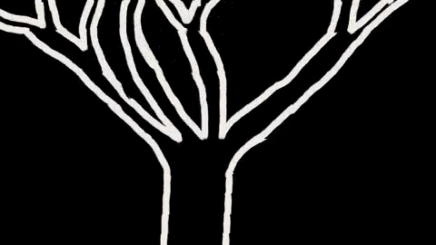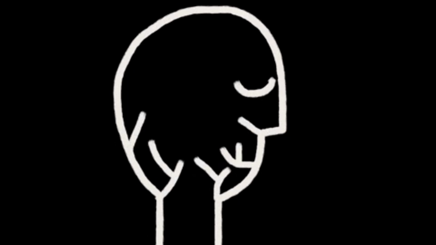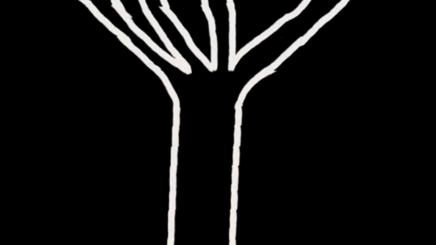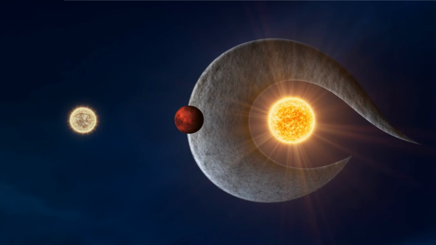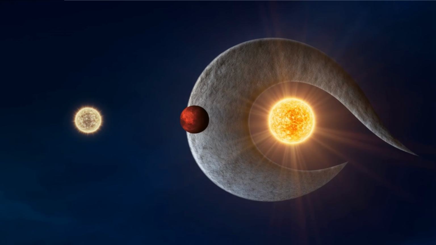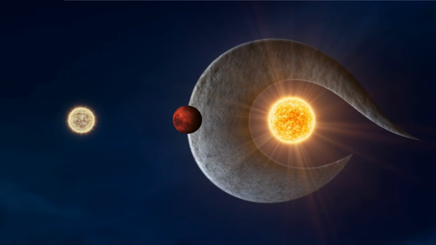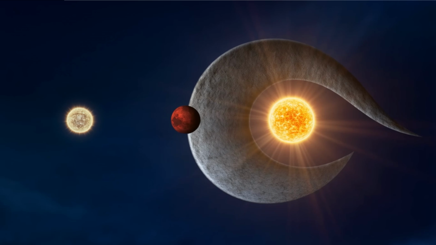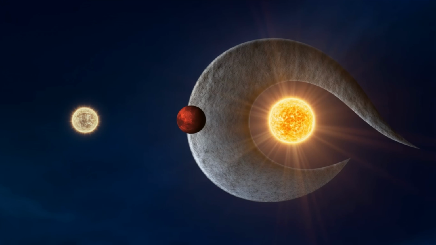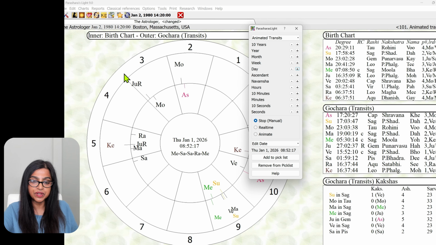Mula is symbolized by tree roots. And this is literally like thinking we're breaking down things to the bare bones, trying to deconstruct our situation. And then we have the Sun, Venus, and Mars in Purva Ashada. Purva Ashada is symbolized by the elephant tusk. The elephant tusk is very sharp. Again, we are looking at deep penetration for our mental insight to find what else but the truth, because this is Sagittarius. We're starting the new year really breaking down things to see how our truth and purpose can be uncovered. Sounds a little generic, but if you think about it, it's not a coincidence that we are starting the new year like this.